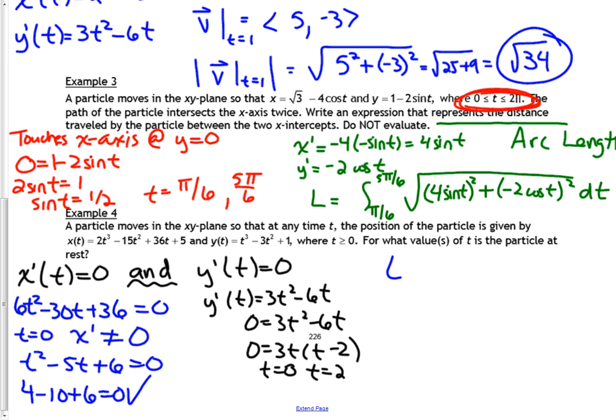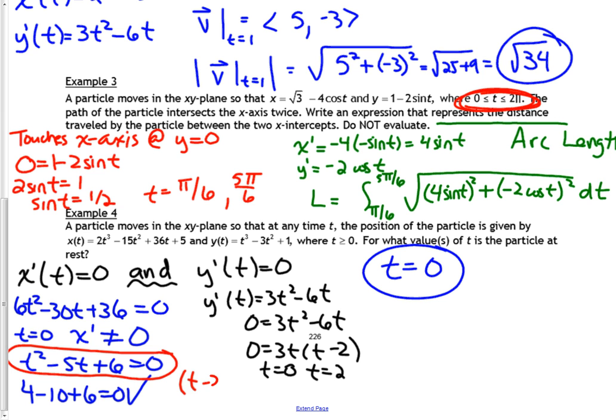So both the derivative of x and the derivative of y are equal to 0 at t equals 2. Now, again, I could have solved this for when that is equal to 0, and I could have factored it, got t minus 2 times t minus 3 equals 0, and that gives me t equals 2 and t equals 3. And because t equals 2 is over here and here, that's the answer that I would like to choose. So moving on to the back.